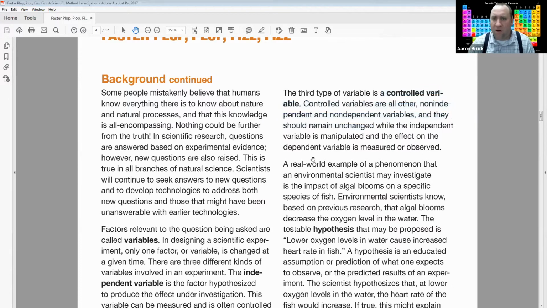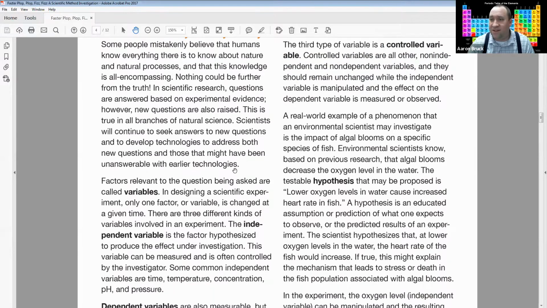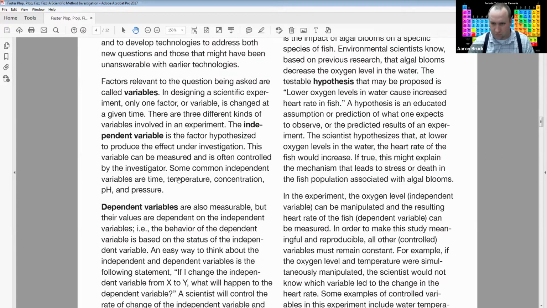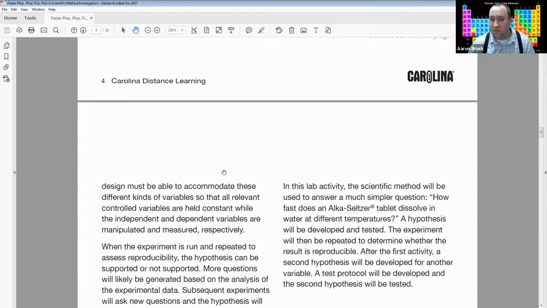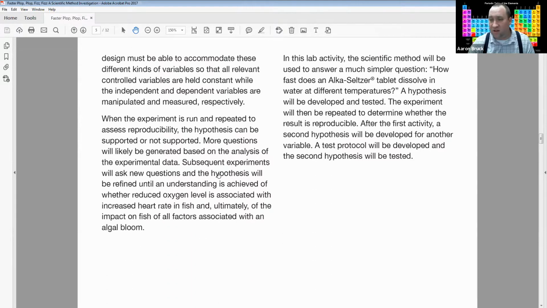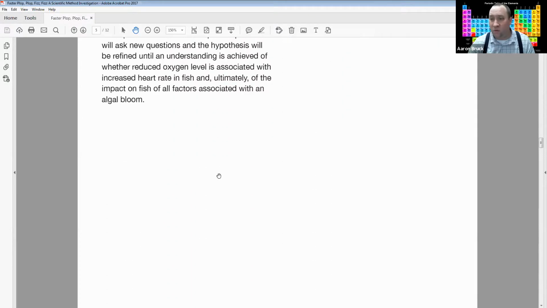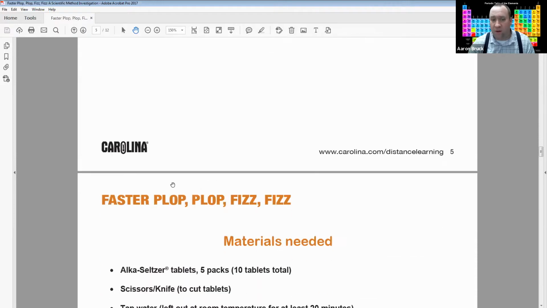Again, when we think about our hypotheses, the word that needs to come to mind with a hypothesis is testability. This needs to be something that you can actually measure and test. So when you're creating your own experiments here in this particular example, you're going to want to make sure that you keep that at the forefront of your mind.